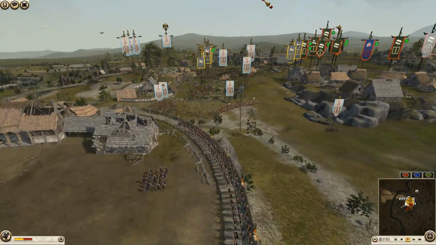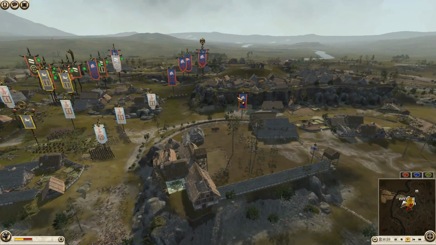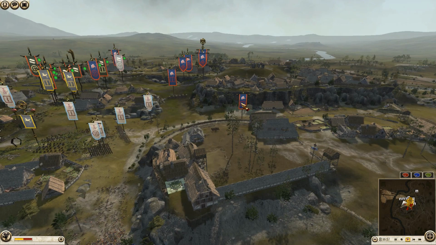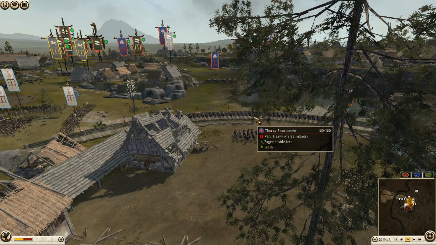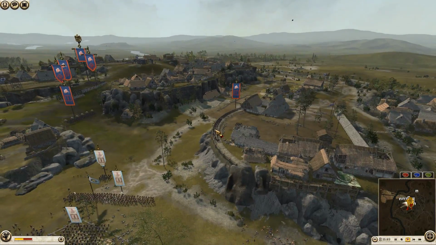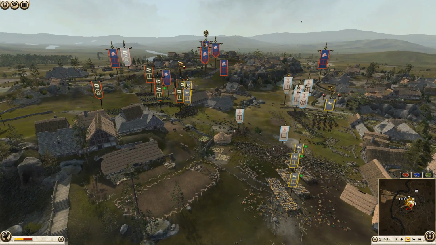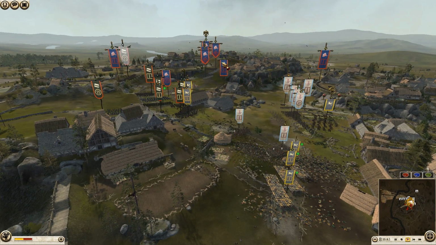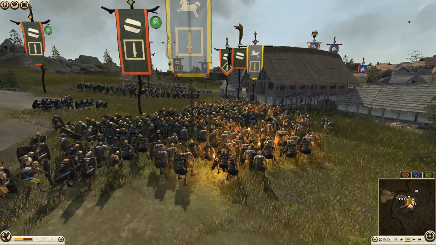So, okay. I think that's kind of not really needed. I don't want to say useless, because I'm not trying to be negative or anything. I just don't see a purpose to having this unit of Thorax Swordsmen up on the wall there. Probably could be more useful in the center, to be able to pull out of the town center and come down and help with the defense.